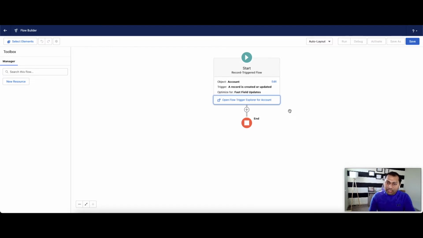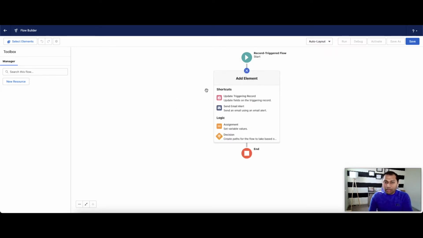And talking about shortcuts, there are a couple of other shortcuts that Salesforce added as part of Auto Layout GA. If I click on that plus icon, you can see there are shortcuts like update triggering record and send email alert. So nothing new element-wise, but based on past experience, they have learned the most common scenarios used within flows are either updating the triggering record or sending the email alert.